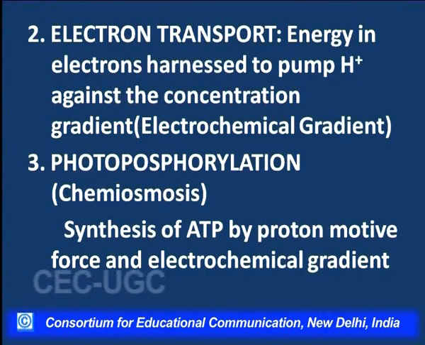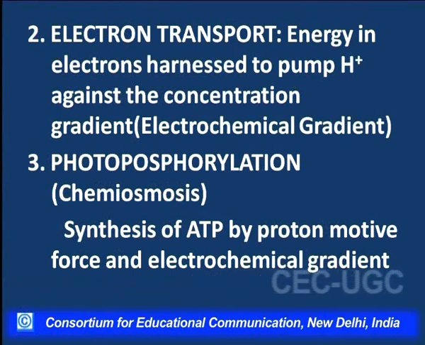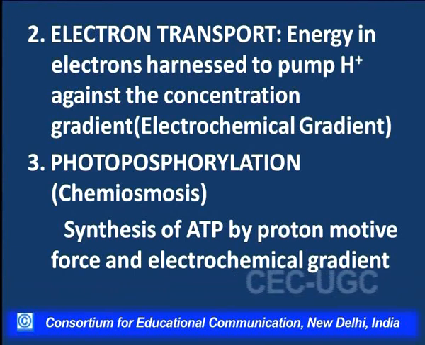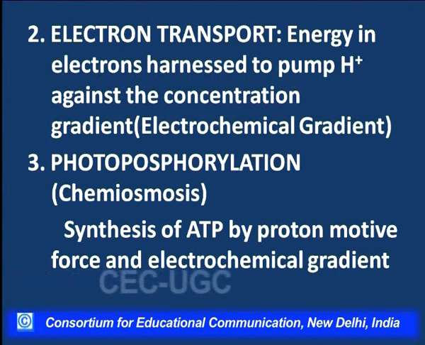And this is by number 2 part, and that is the electron transport. So that means there has to be a well organized electron transport system which would be present on the membrane. What are the different components? How are they arranged vectorially on a membrane? Which face are they towards? That is, whether they are pointing towards the stroma or they are towards the lumen side. This has to be seen.